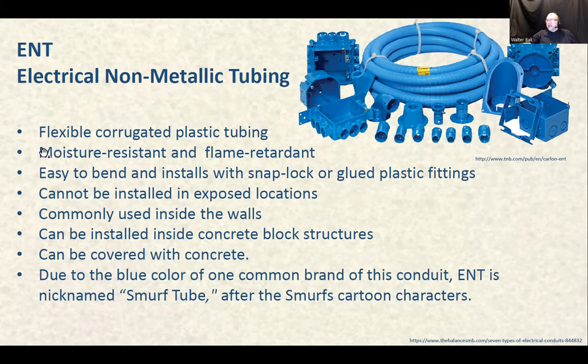Non-metallic tubing, ENT: flexible corrugated plastic tubing, moisture resistant and flame retardant, easy to bend and installs with snap-lock or glued plastic fittings. So the convenience of installation just goes up there. It cannot be installed in exposed locations, which means exposed to the elements. So it's not for outside. Commonly used inside the walls, it can be installed inside concrete block structures, and can be covered with concrete. Due to the blue color of the common brand of this product, ENT is nicknamed Smurf tube after the Smurf cartoon characters. Well, so there you go.